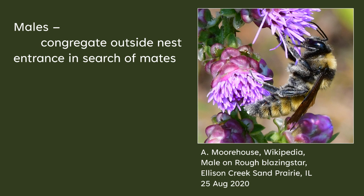So what about the males? Now here's a great picture from Ms. Morehouse that is on Wikipedia, and this was found in Illinois in 2020. And you can see how much more colorful the males are. But males will, like a couple of others, northern amber is one, for example, congregate outside the nest entrance of another colony in search of a mate. So that's their approach. Other bee species will perch and chase. The males will perch and chase to find a female to mate with, and others will run circuits looking for females. But in this case, they congregate outside waiting for the gynes, G-Y-N-E-S, those are the future queens, the females, to come out, and they will attempt to mate with them.